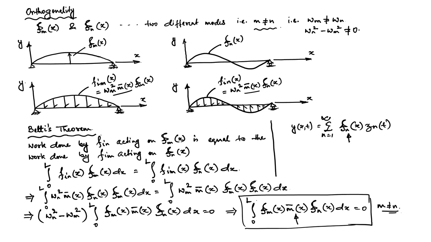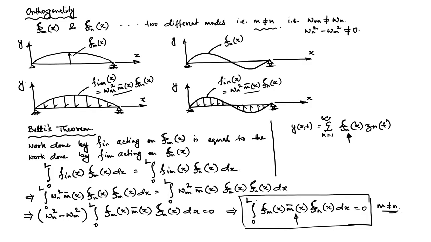Obviously, if we consider m bar x to be constant, then it comes out of this integration. That is a special case, but otherwise when we have a distributed mass, then the mode shapes we have are orthogonal with respect to the distributed mass. As we noticed in case of discrete system, the mode shapes were orthogonal with respect to mass matrix, and because mass is related to stiffness through natural frequency, we could modify this expression and prove that the mode shapes were also orthogonal with respect to stiffness matrix. Here also we get similar results for two different modes. So, that proves the orthogonality of two different modes using Betti's theorem.